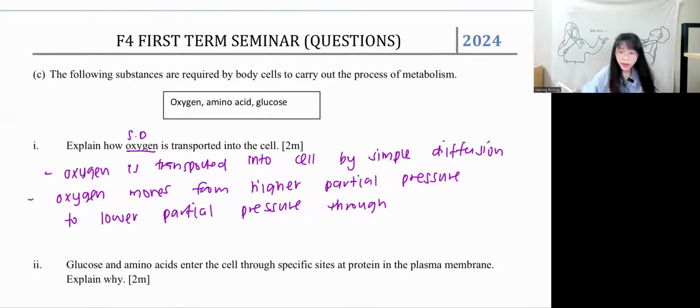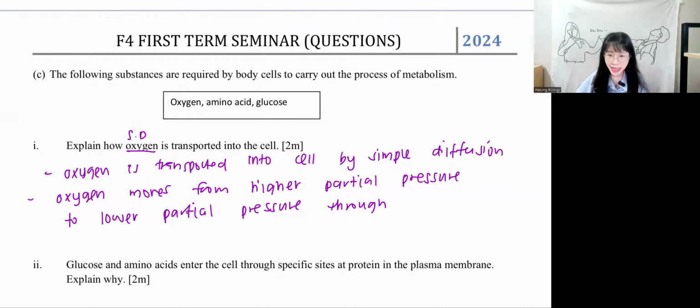Okay, now if you want to write through which part, you can write about the simple diffusion. Partial pressure is concentration, yeah? It's like water, where you write water potential. For gases, you write partial pressure. You will learn this word in chapter 8. If your exam has chapter 8, then you're going to write partial pressure, guys, because partial pressure is the correct term for gases. For oxygen and carbon dioxide, we write partial pressure. So partial pressure is the concentration.